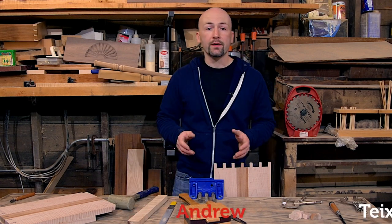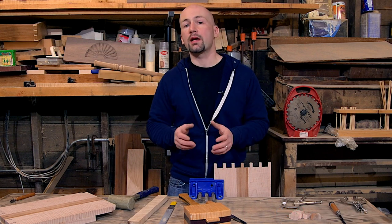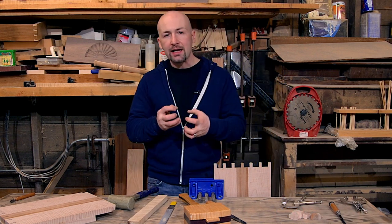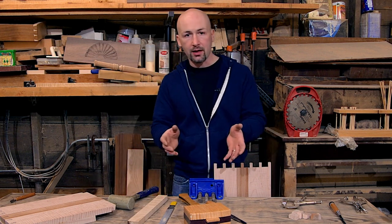So we're continuing on with our splayed dovetail stool. Last time we cut our pins and got the waste out in between. Now we're ready to actually fit them. We want to make sure that they're not so tight that the wood cracks or so loose that we have a large gap. So you're going to want to get a couple things together.